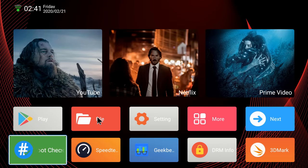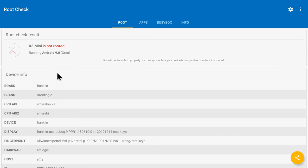So I'm back, and to start this segment I will first check the root state of the box. The root check app shows that the box is not rooted, running on Android 9 operating system. This box does not have a root switch feature, so this doesn't make any sense on this box, as it means that you are limited in many ways on the Google Play Store, and many apps will not be available for install.